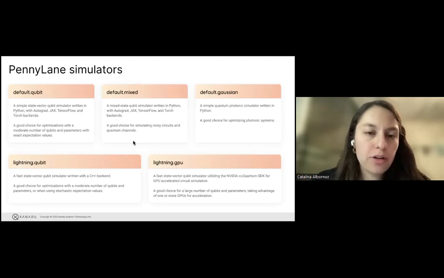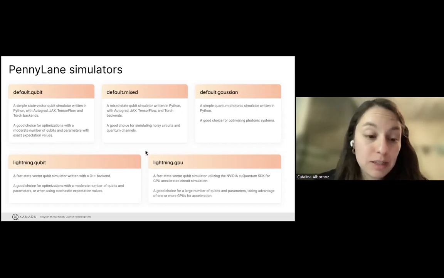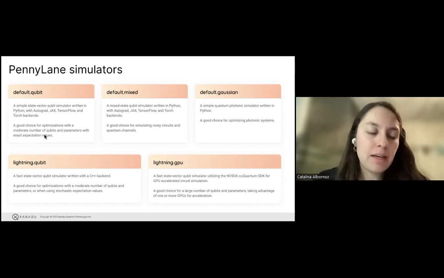You can try other devices as well. So the simulators that are built in PennyLane. So 2 of them we use today, default qubit and lightning qubit. But there's also one for mixed states. So when you have noisy circuits, you would use default mixed. If you're using GPUs, for instance, you would use lightning GPU. And we have another device that has recently been released, which is lightning Kokkos for other GPUs. And the 2 that we use today, the default one, and also the one for faster simulations in C++.